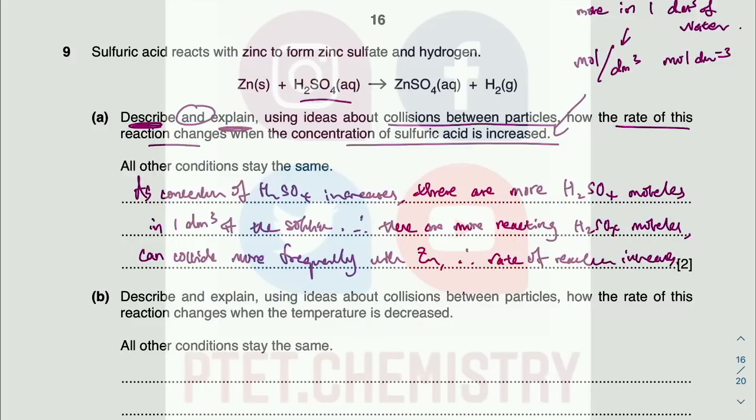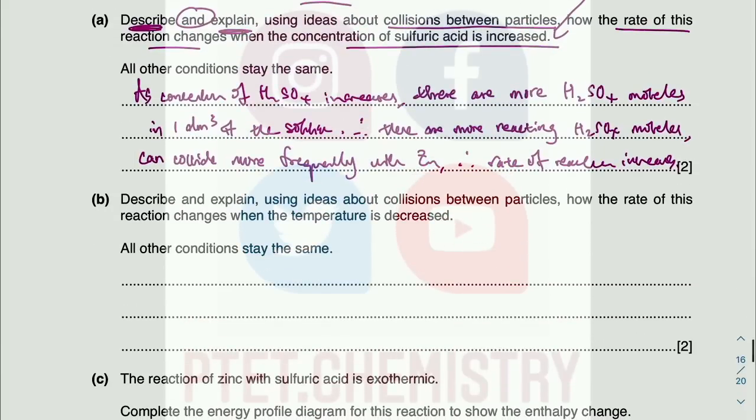So concentration, and also pressure for gases, is to do with your density, like the molar density, I guess, how many mole in 1 dm cube. And then we talk about the obvious thing, we talk about reactivity in terms of collision frequency and how that would affect the rate. Yeah.